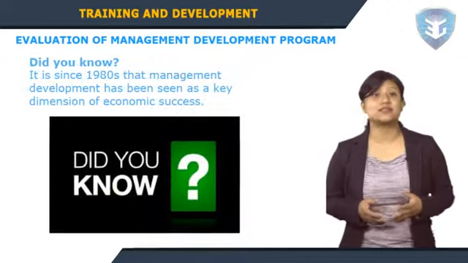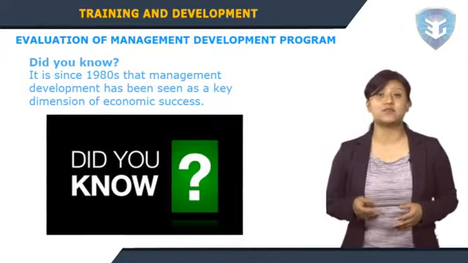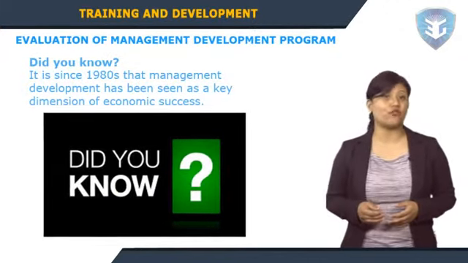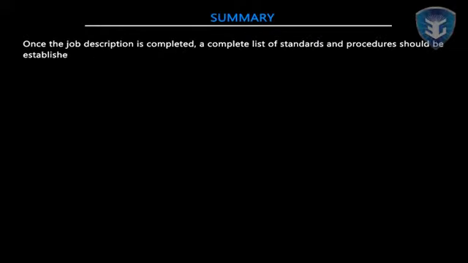Did you know that it is since the 1980s that management development has been seen as a key dimension of economic success? Now in the end, let us summarize what we have learned in this lecture. Once the job description is completed, a complete list of standards and procedures should be established from each responsibility outlined in the job description.